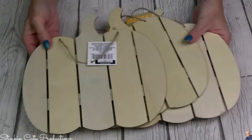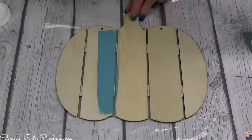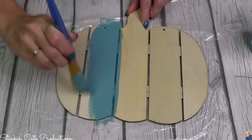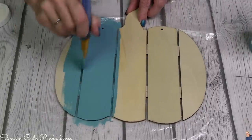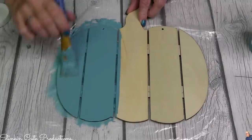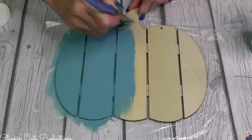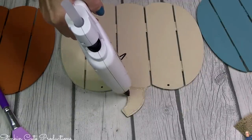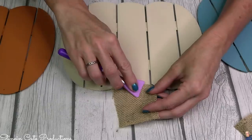We are not done — this is part two of this DIY. You're going to need three of the slatted pumpkins. I love this slatted look — I feel like it just adds to the rustic feel of a Fall Harvest DIY. Because there are three pumpkins, I am going to incorporate three colors for my fall decor this year: aqua, desert tan, and pumpkin. To each of these colors, I did add a dot or two of the dark brown. When you add just a dot or two to a brighter color, it really helps mute out the color and rustic it up a bit. Yeah, you can see just how great these pumpkins look — they don't look bright and vibrant, they really have that warm fall feel. To the stems of the pumpkins, I'm going to go in with that burlap and add some texture to these too.